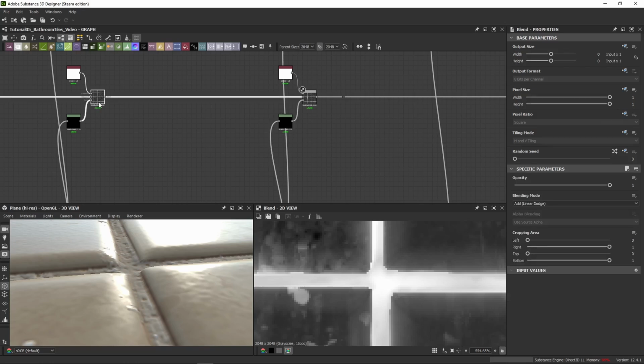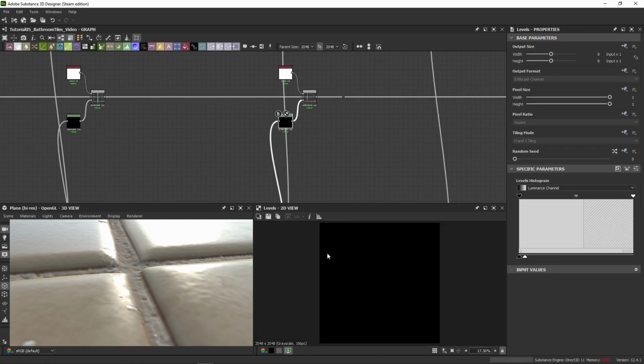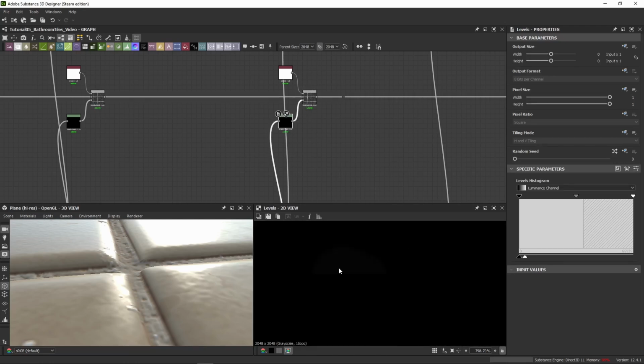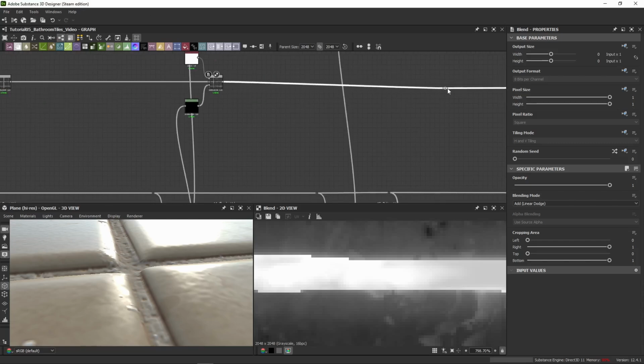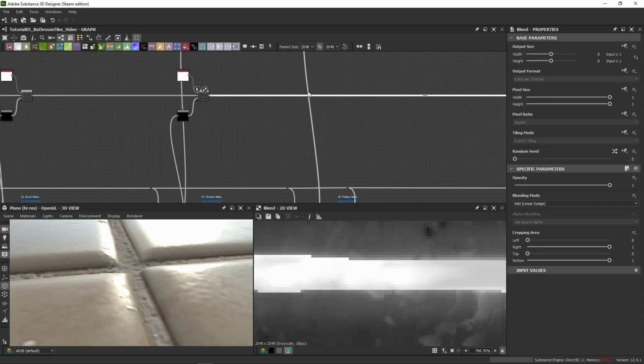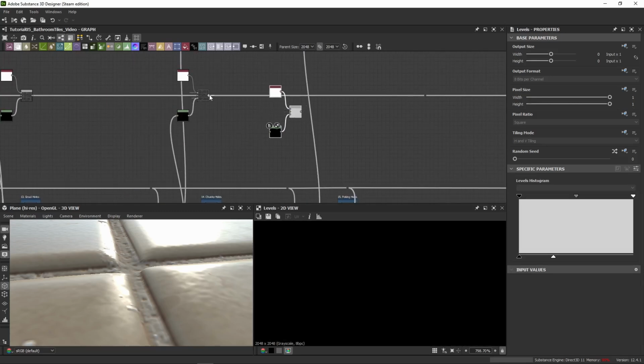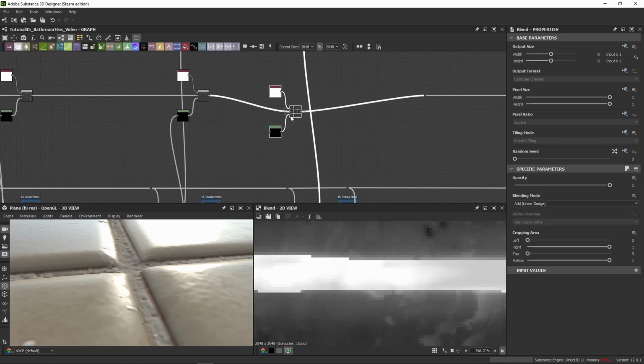0.05. This one was add. This one's also add. This one's very hard to see, but it's right there. Alright, move on. Now we're working on 15. This one's set to add as well.